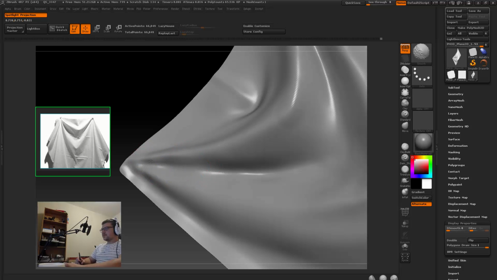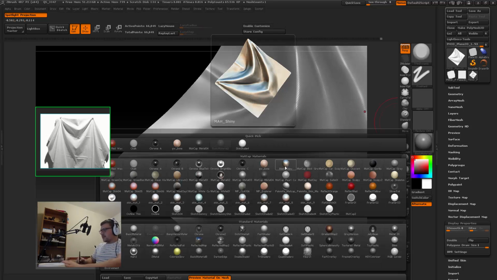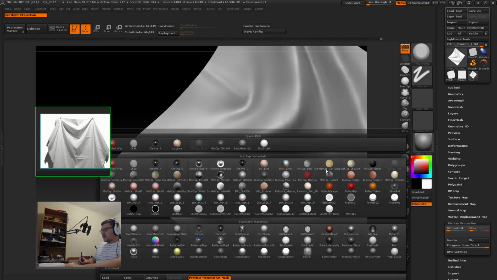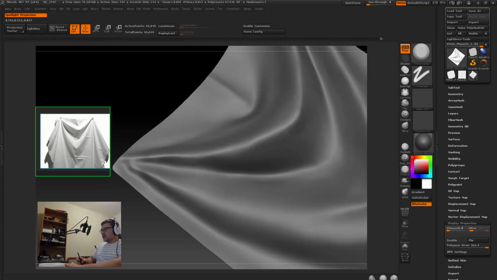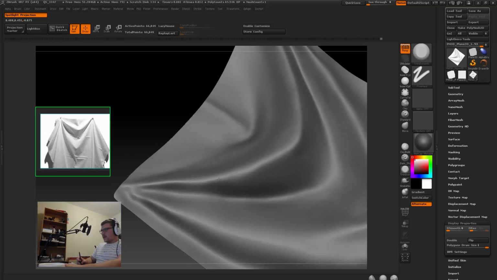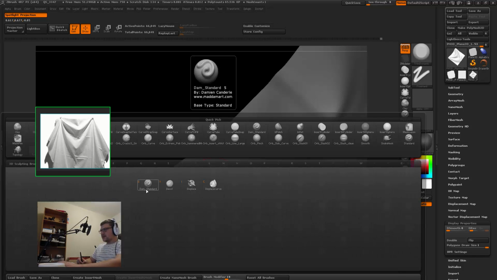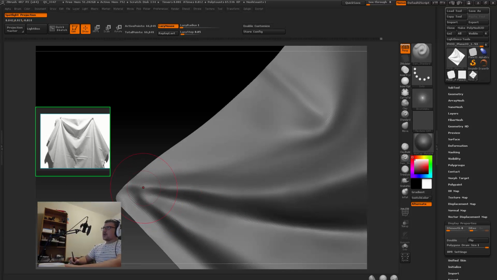So let's see. First thing that I want to do is just grab the right matte cap that's going to work for my situation. I think one of these matte cap metal ones actually work quite nice. And I'm going to go brush. This time I'm going to use the brush Damien Standard. And this one has a really, really sharp alpha point. So I'm going to bring down the Z intensity quite a bit and just gradually work these details to a point.